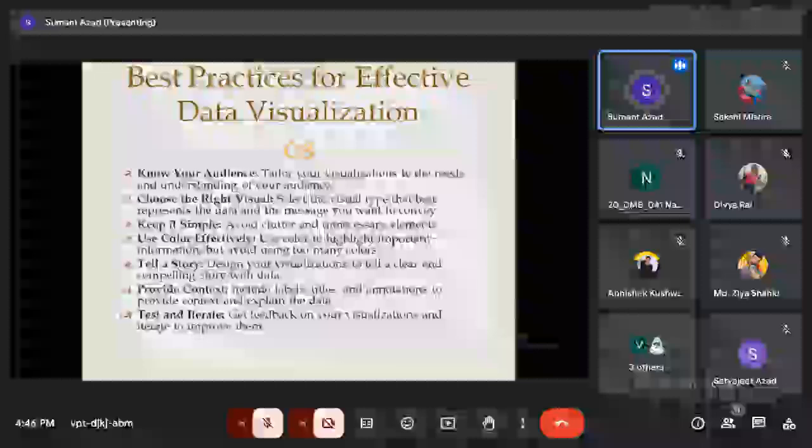What are the best practices we can deploy to analyze our data visualization? First is to know your audience. What is your audience and who is your client? What kind of data have they provided you, and how will you present it to them?